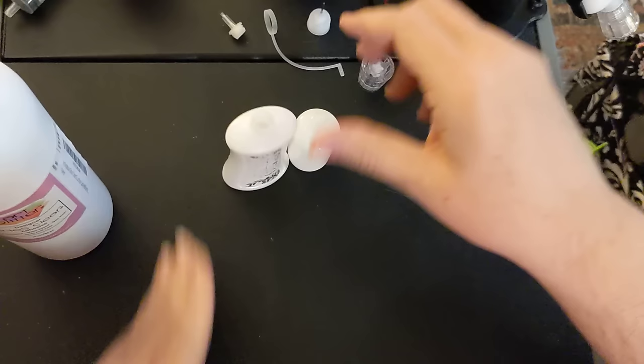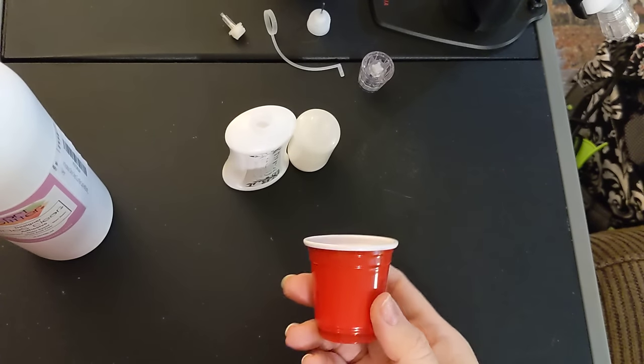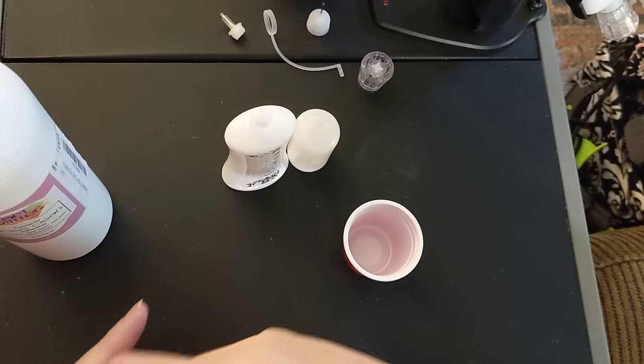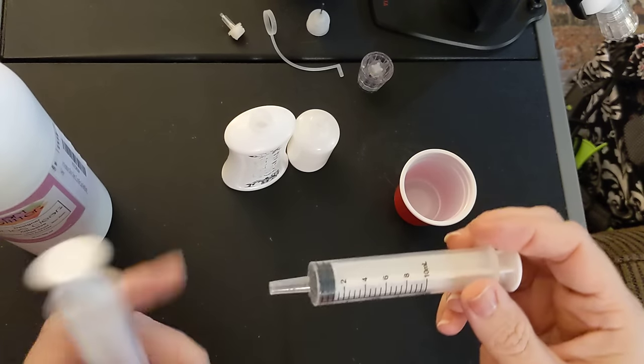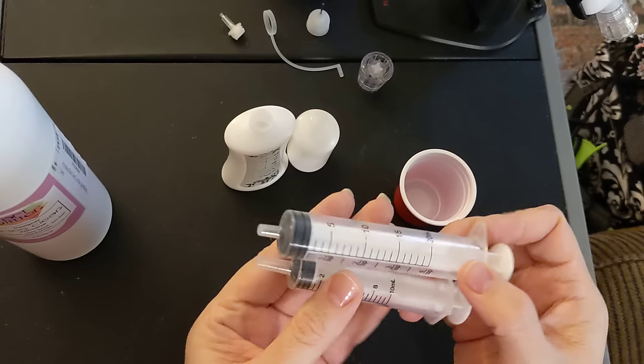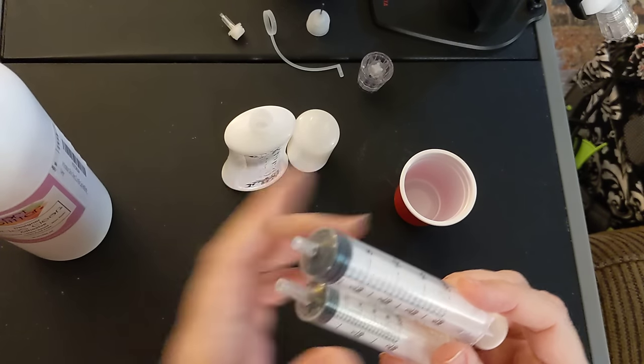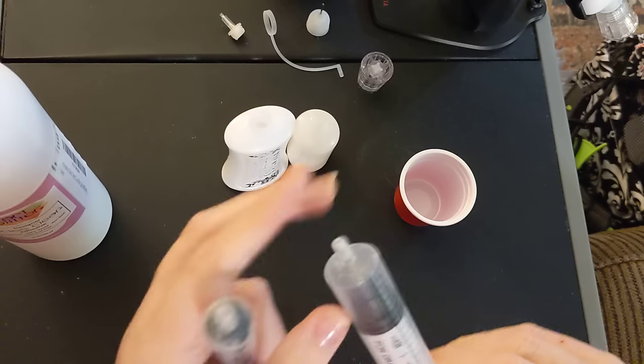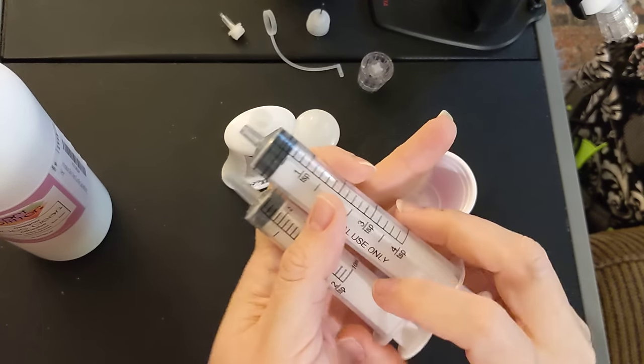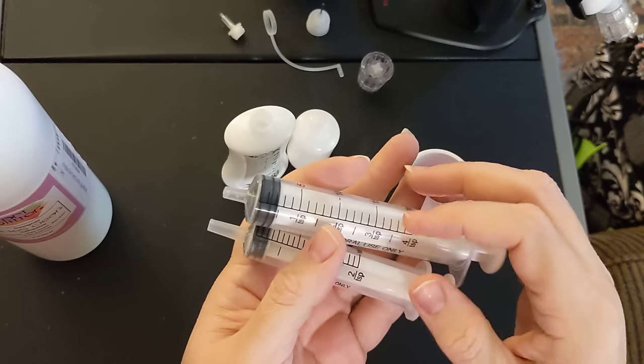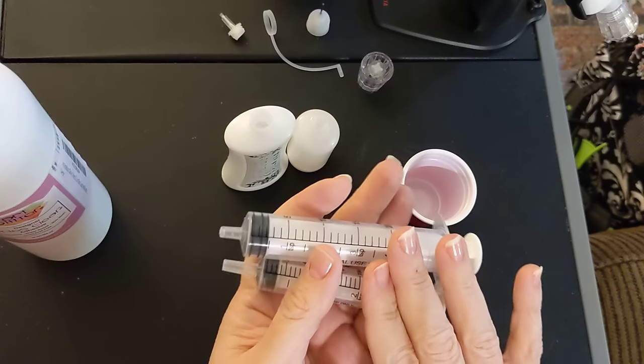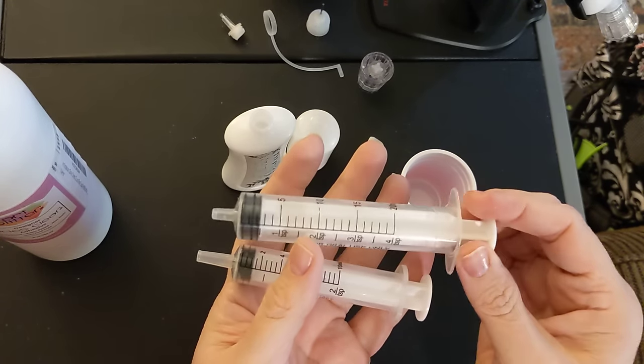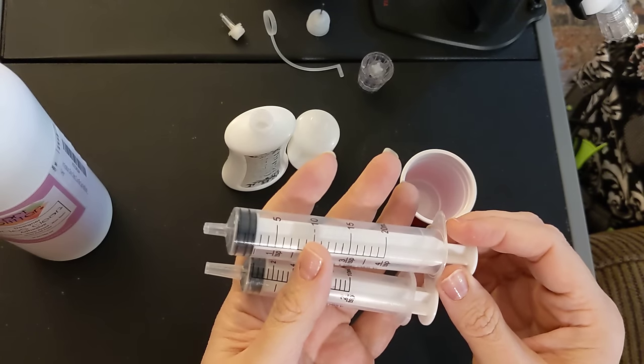Okay, so tools of the trade. This is what I use to fill my glue bottle. I usually get some kind of small cup. I also use these syringes and these are medicine syringes. There's no needle or anything. It's just simply the suction mechanism and the outer casing to administer liquid medicine for people or to measure it out. And so I ordered these. I know I got these off of Walmart, but I've seen them like on Timu and some of those other places. But I got these off Walmart and they work wonderfully.